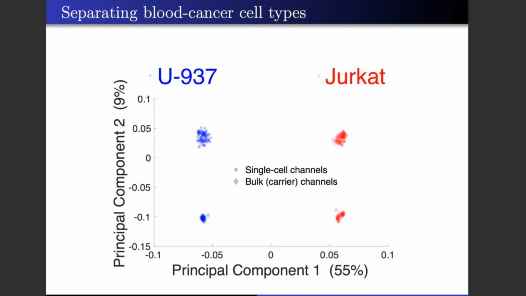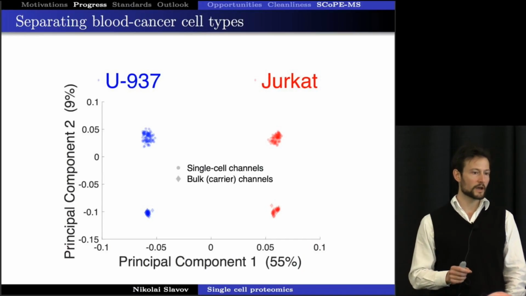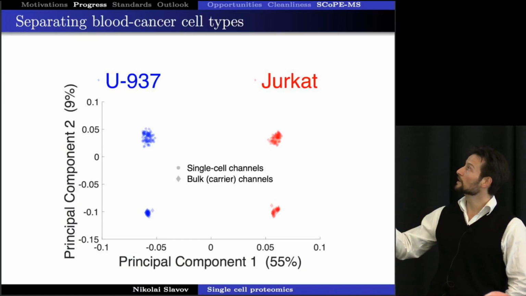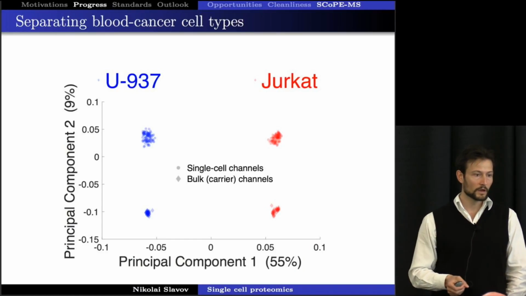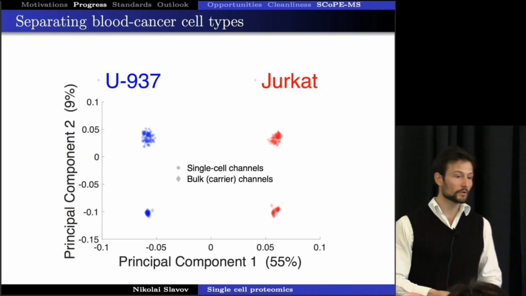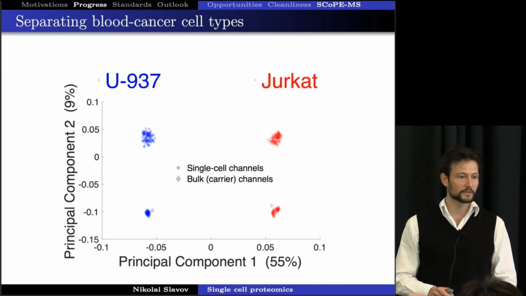Well, what I can tell you is that if you look at the correlation matrix, the correlations between the bulk cells are a little bit higher than between the single cells. They're not a lot higher. And some of that extra variance is being captured by the second component. There is some spread here that you can see, that spread is very small between the single cells. But that's certainly the decomposition of the matrix.